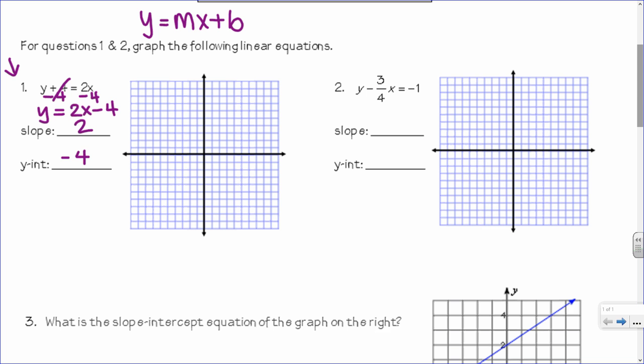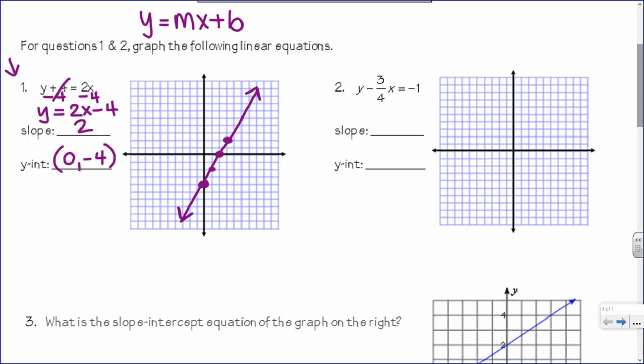And I'm going to go ahead and write the y-intercept as a point. So our y-intercept will be at 0, negative 4. So now when I go to graph this line, I'm going to put my point at the y-intercept. So 0, negative 1, 2, 3, 4. And my slope is 2. So thinking about rise over run, I'm going to go up 2 and over 1. Up 2, over 1, up 2, over 1. And that's enough points. I can go ahead and connect these points and draw a rough sketch of the line.